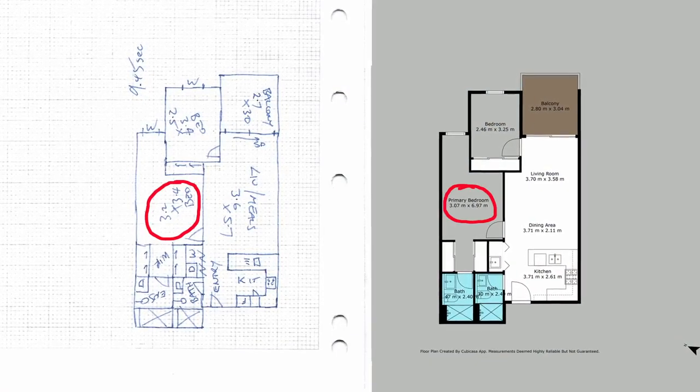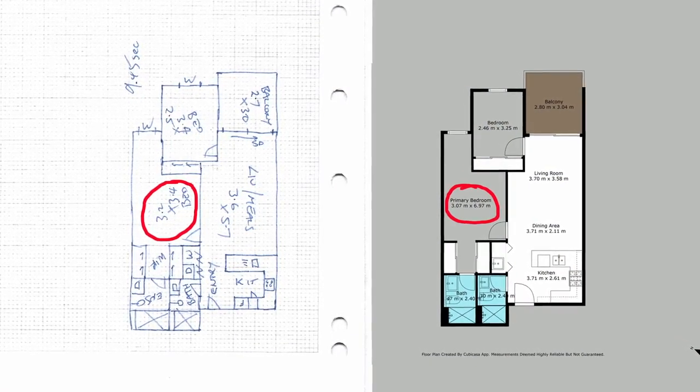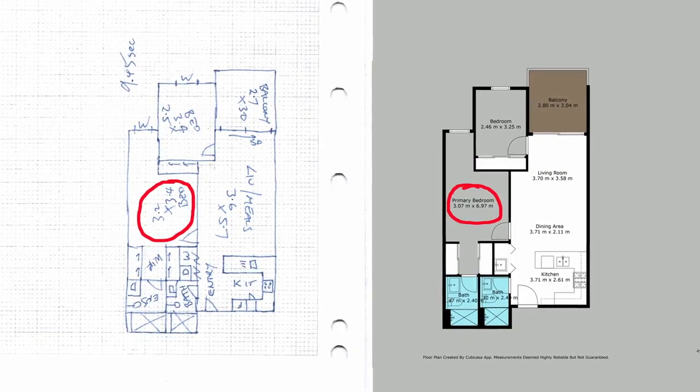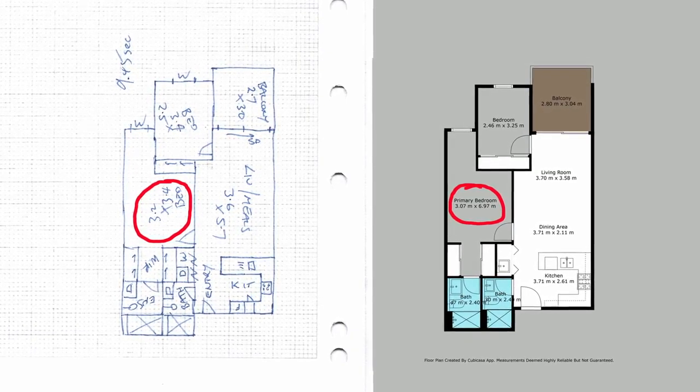Primary bedroom, it measured from the very end of the room near the window, whereas I measured usable space but I think the measurements are a little bit off here as well, as the width is quite a bit less than my measurement. Apart from a couple of slight measurement differences, the actual plan is perfect.